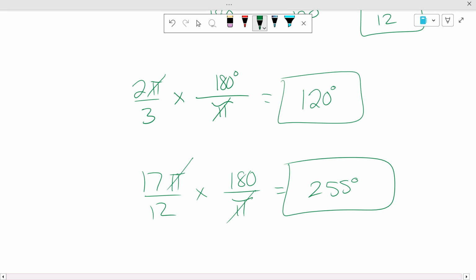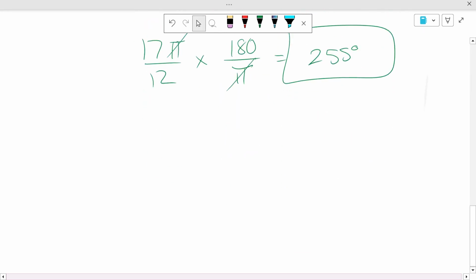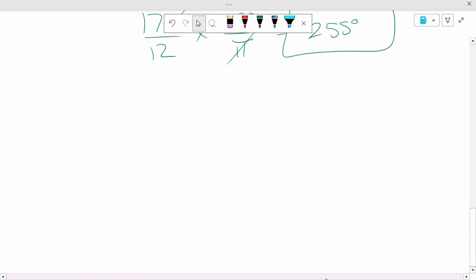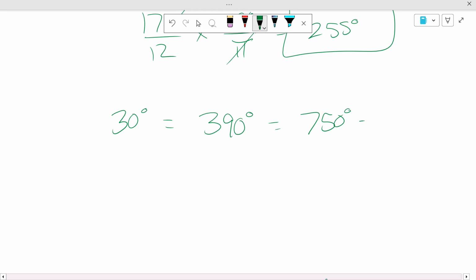Now, coterminal angles. Coterminal angles are how many degrees apart from each other? Last time we worked on this, coterminal angles were how far apart from each other? 360. So if you had a 30-degree angle, its coterminal angle was 390 or 750 or negative 330 or so on. Okay, those are all coterminal angles because they're all 360 degrees apart.